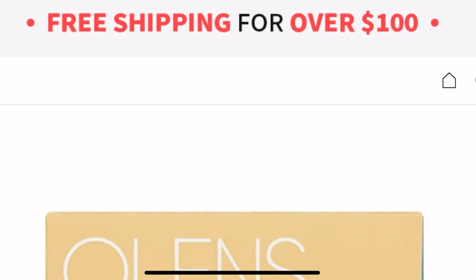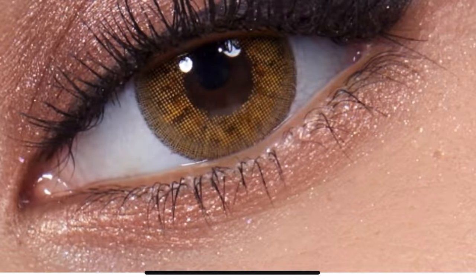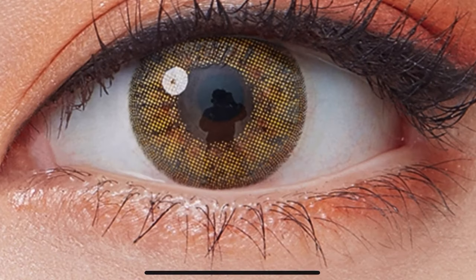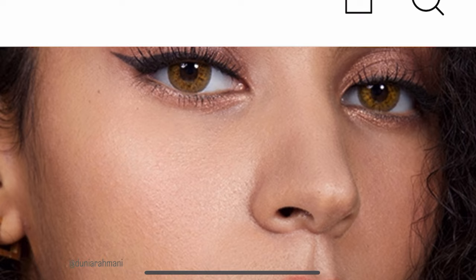Moving on to the next color, which is hazel. I was so excited to try this in person because I wanted to know what color this is. Sometimes hazel can be orangey, yellow, or green, so you never know what hazel you are dealing with. But to be honest with you guys, in person, I feel like it's a yellow and orange hazel.